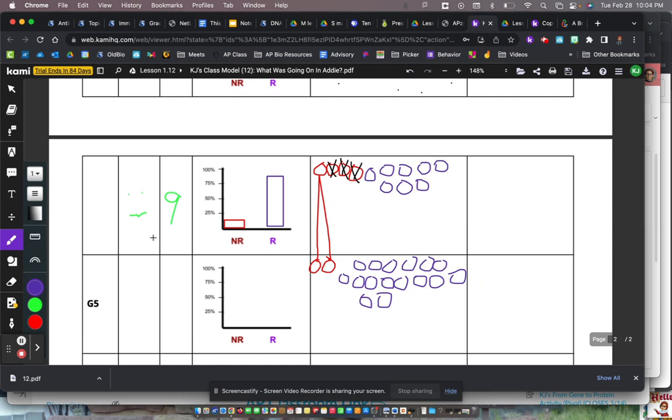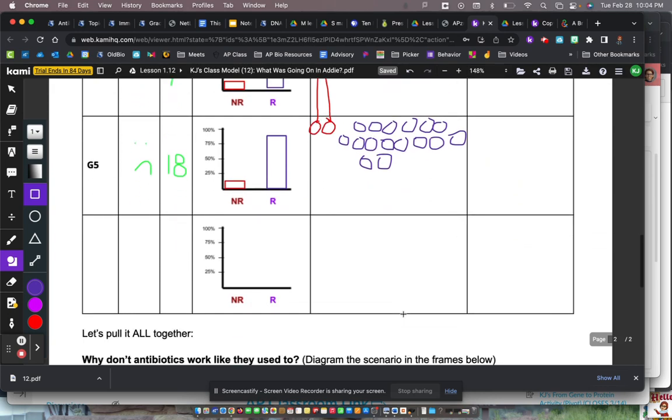Oh my goodness. How do you suppose Addie is feeling right now? Addie is full of bacteria. She feels horrible. She's getting really, really sick. She's got 18 bacteria inside of her. And again, as you know, the proportion didn't shift. So we're at about 11% not resistant and about 89% are resistant.